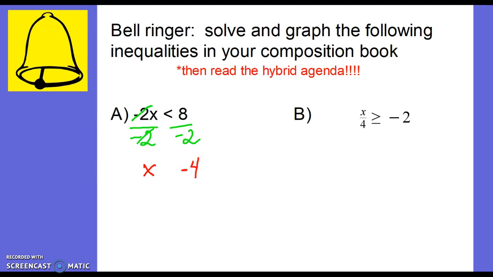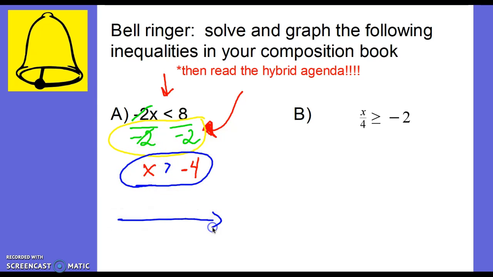But here's where the one trick came in yesterday. We learned that if this number that we either multiply or divide by is a negative, if we want to keep this true, we have to reverse the arrow. Again, it's only if this number right here that I'm multiplying or dividing by is negative do we reverse the arrow. Since it is negative, I do need to reverse it. Instead of less than, it becomes greater than. So there is my answer written as an expression.